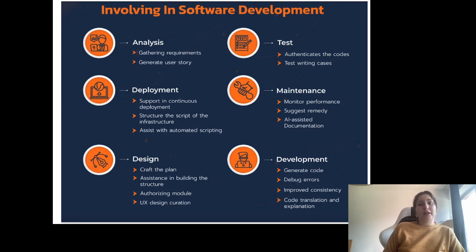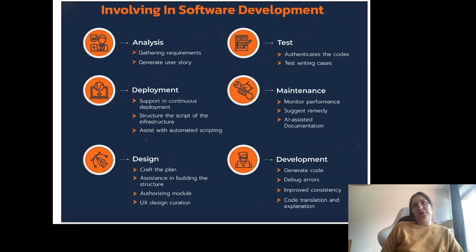Generative AI dives deep into incident logs, also going through patterns and underlying causes of recurrent problems. Based on this analysis, it proposes viable solutions, guiding teams toward effective and long-lasting resolutions.